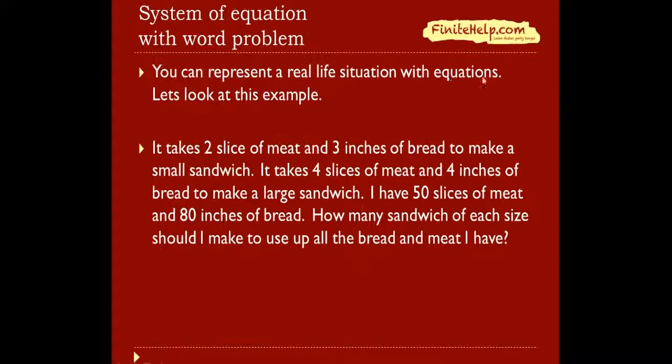So now we're going to learn how to use system of equations with word problems. Let's look at this example. It takes 2 slices of meat and 3 inches of bread to make a small sandwich. It takes 4 slices of meat and 4 inches of bread to make a large sandwich. I have 50 slices of meat and 80 inches of bread. How many sandwiches of each size should I make to use up all the bread and meat I have?